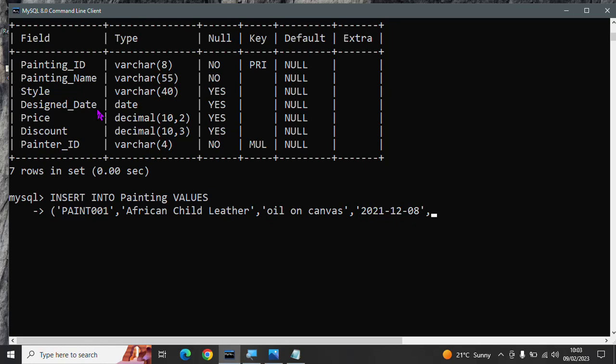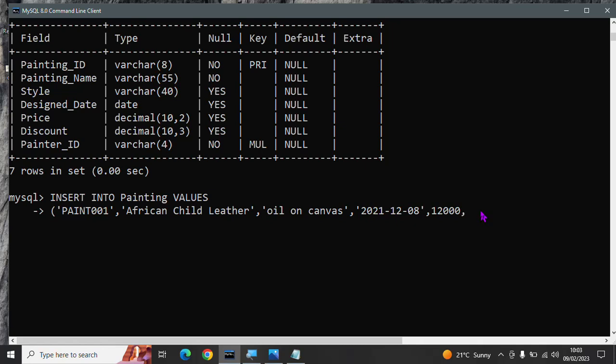Also here we're going to put only five records in this particular table. So after date we have the price, discount, and the painter ID. The price, maybe this image costed 12,000, so we are not putting it in single quotation because it's a number.